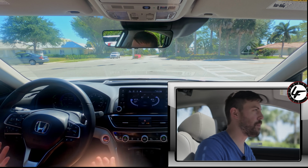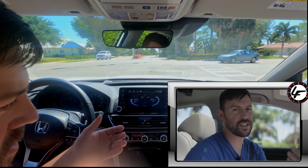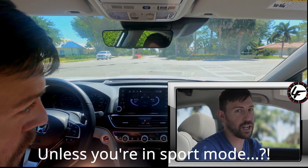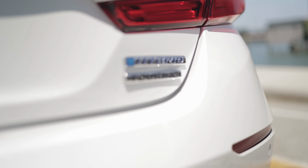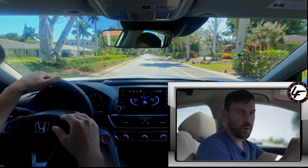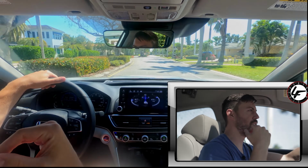I know I already mentioned the paddle shifters, how they're supposed to help with regen braking, and they do. It's just you always have to hit the paddle 3 or 4 times every time you decelerate, because it resets back to 0 once you accelerate. Now, when you're cruising and accelerating at traffic levels, it's very smooth, very quiet, like I mentioned. But if you want to give it some power, 3, 2, 1, go.